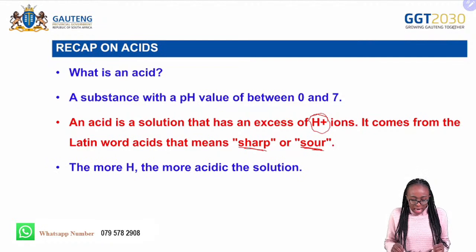So now, the more hydrogen ions, the more acidic the acid solution. That's how we have acids with a range of pH, between 0 and 7. Them having different pHs is because of the number of H+ ions. So the more H+ ions there are in an acidic solution, the more acidic it is. That's how there are different acids with different pHs.